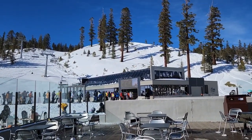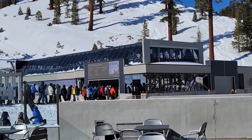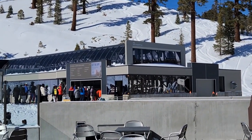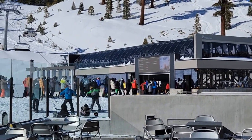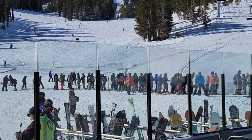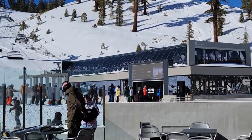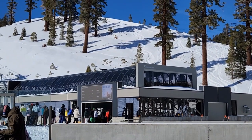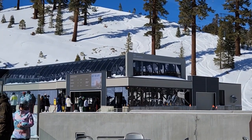One thing I wanted to share is the Canyon Express ski lift has been completely reformed. It's now enclosed and it has an automatic loading system. And it's a 6-across chair. So just one line. Look at how long that line is, but it moves, since they have that automatic loading. Then when you get to the top, it's all enclosed as well, which kind of reduces that getting off and blowing snow and wind. So we're going to head out there. We're going to see how this works.